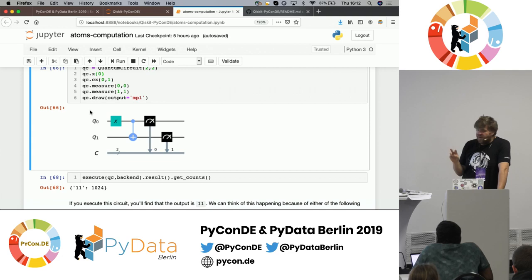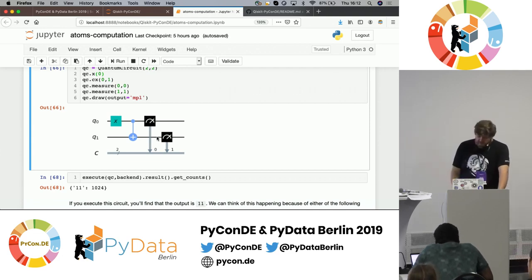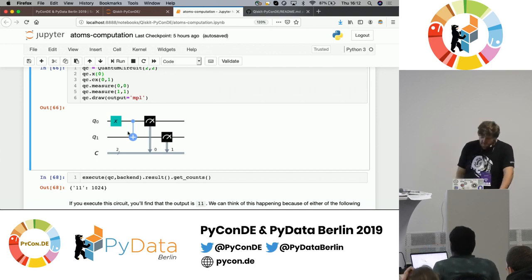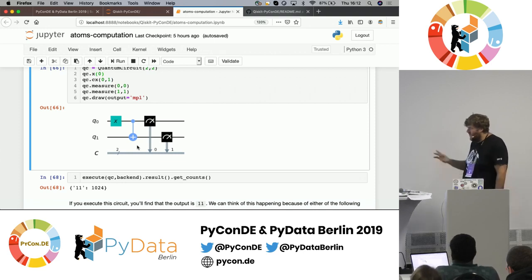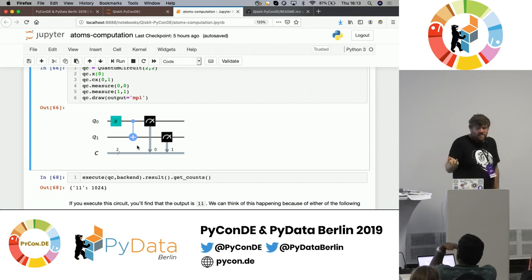So in both cases where the inputs here are the same, the output on qubit 1 is 0. But for both cases where the inputs are different, then the output here on qubit 1 is 1. So we get the exclusive OR. We get the same or different information that we need on qubit 1 by just doing a controlled NOT. It tells us whether these two inputs are the same or different.